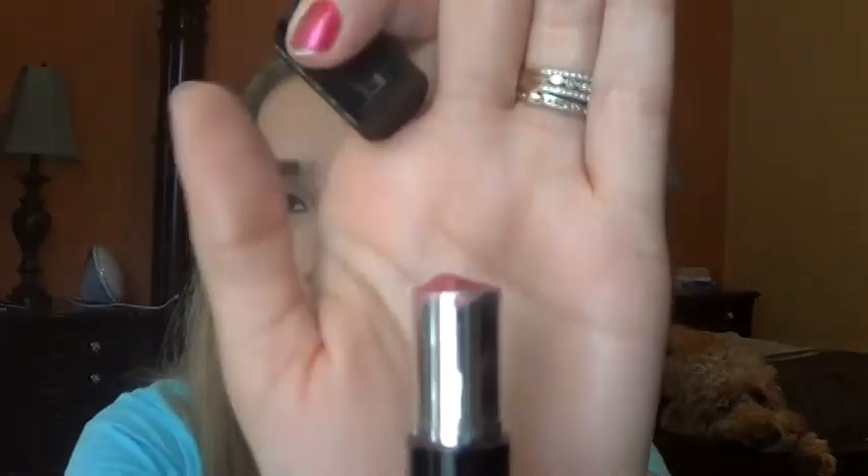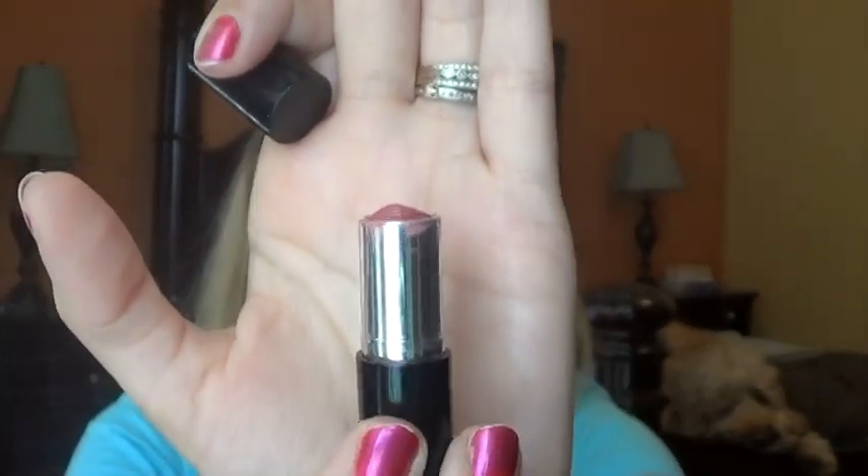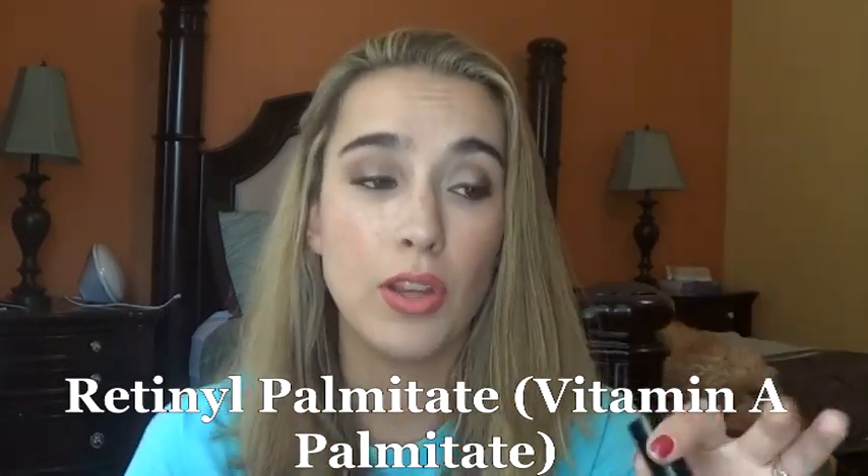This next sample is more of a makeup item — it's the lipstick I'm wearing now. I have just a little bit left but it will definitely be done by today. It is my Bare Minerals lipstick, the Get Ready Lipstick in Moxie. I really do like this color. However, I have looked up the ingredients and there is an active ingredient that I'm not a big fan of — I'll put it down below what that ingredient is. I love this color and it is a great formula, but because of that ingredient I will not be repurchasing any of the Bare Minerals Get Ready Lipsticks.